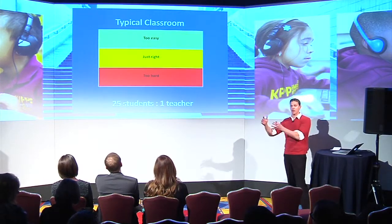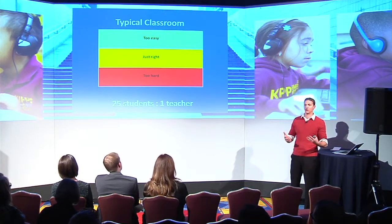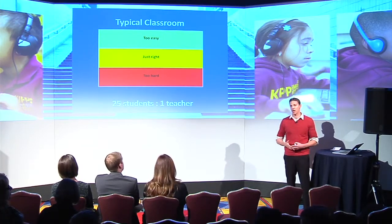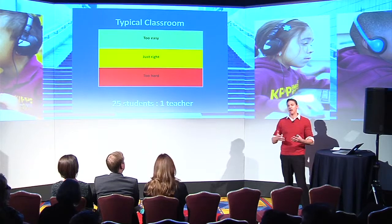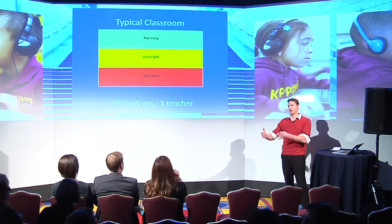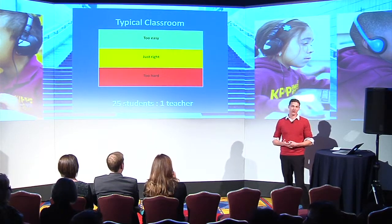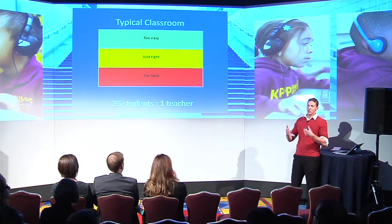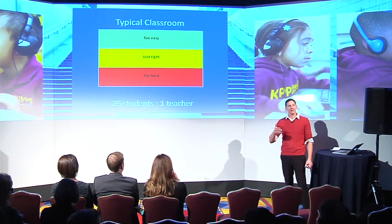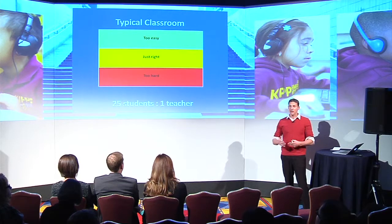To walk through our model, I first want to take a step back and go over what you see in a traditional classroom. We just heard about what's going on in one district in North Carolina and how far out of the norm they are compared to what's going on across the country. If you walk into most high schools, most middle schools, and even the majority of elementary schools across the country, you walk into a classroom, you see one teacher teaching a lesson to a whole class of students all at once. It's very difficult to do.